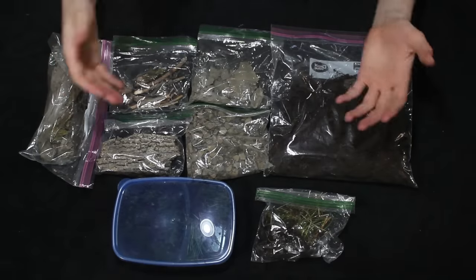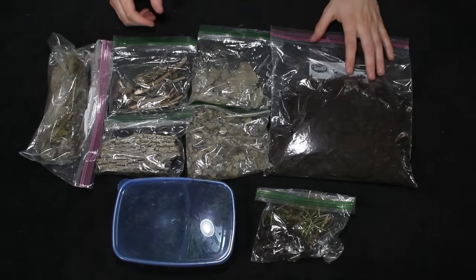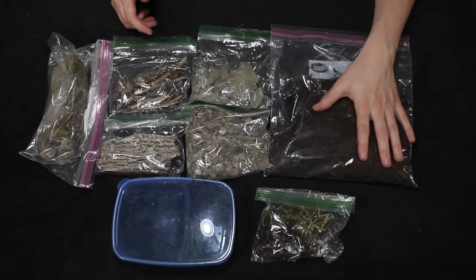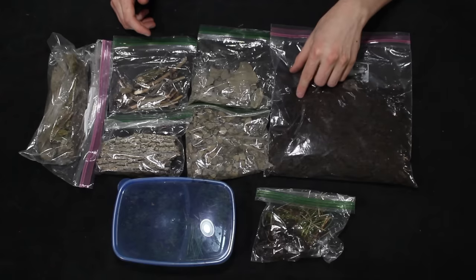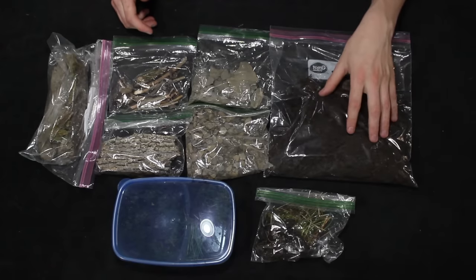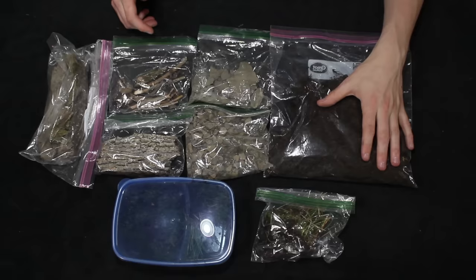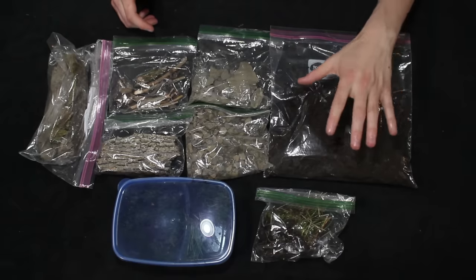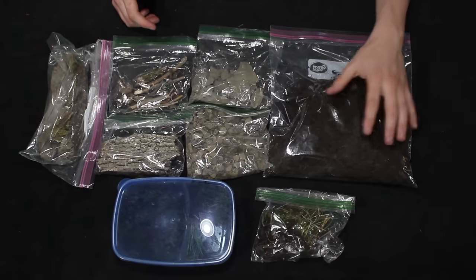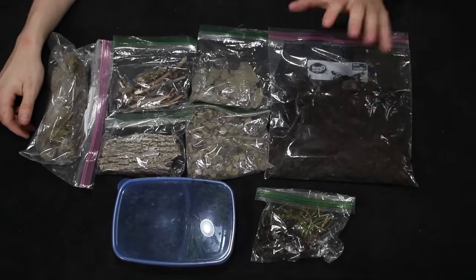Now that we've got our container, let's go over all of the materials and prepare them for the terrarium as we go through the build. First off we've got the substrate — keep in mind this substrate is totally alive, there's bugs living in it; I see an isopod crawling around right there. When selecting substrate, try to select one that has a bunch of decomposed dirt and also little twigs and different things, similar to what we'd normally use in terrariums to allow for drainage. We'll also add some bark to allow for more drainage.